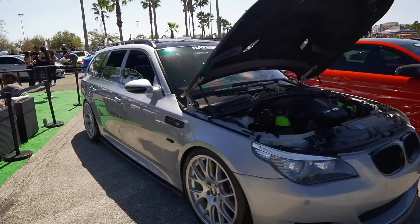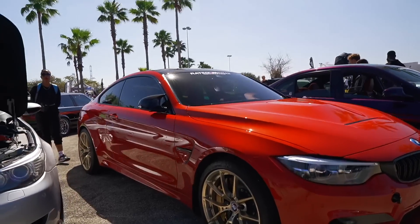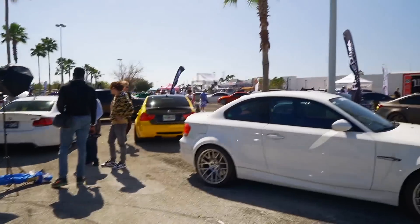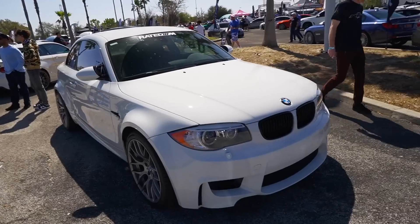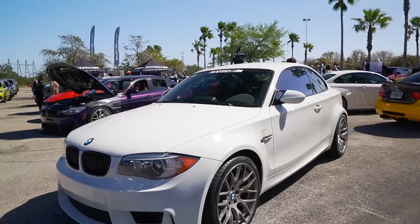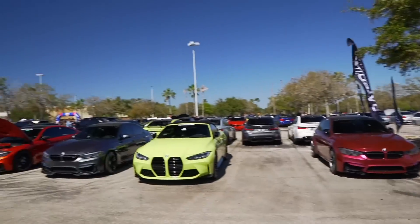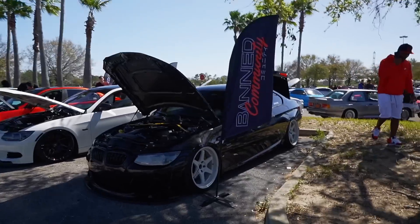More cars from the Rated M group — M5 Wagon, not something you see every day. Really nice M4, really sick. And then the square-off F80 M3, really sick as well. And this is a real 1M — you don't really see these cars too often, and it's good that you can come to these events and see cars like this. We did see an orange one inside; the white was really nice. I just wanted to show you guys some of the cars in the parking lot while everything is a little empty so you can get a good idea of what to expect. A lot of different crews from all over the country.